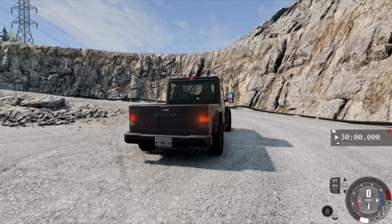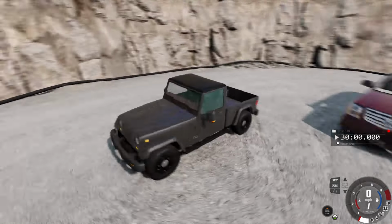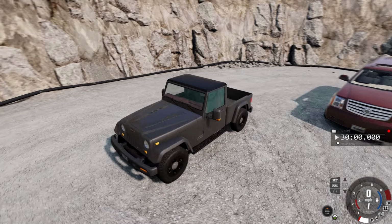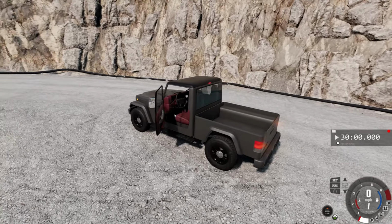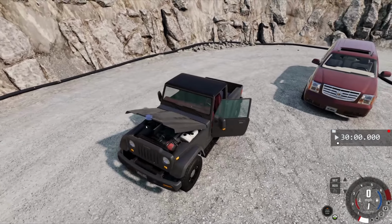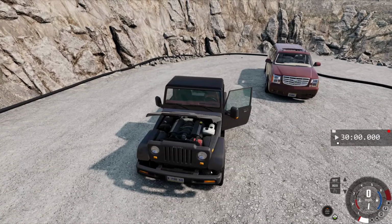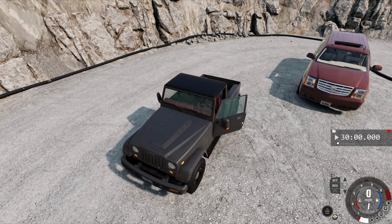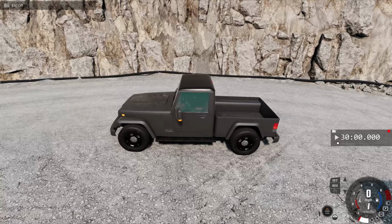This is the Miami Dawn Sport R. So this is somewhere between the Gladiator, and the Gladiator had something like the Hellasaurus, I think, with the Dodge Hellcat engine or the Demon engine. So this is somewhat representing that. Let me check the engine. Alright, nice interior. Holy shit, that's massive. Alright, okay, we have a nice V8 in it. So yes, let's turn off the traction. We had that.